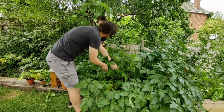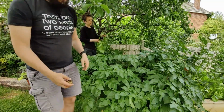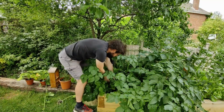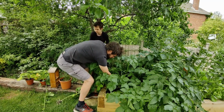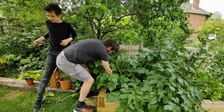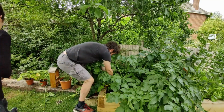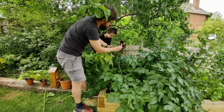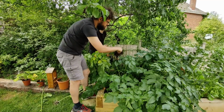You got one. Oh, look, that's the sort of size we're after. Shame the rest of them on that plant are tiny. So as I understand it, with the no-dig gardening, the aim is not to have to dig up the spuds, but because we've planted them on the surface, if we pull gently, hopefully we get all of them without breaking the plant off. Something like that. And we got some pretty good sizes of potato going on in there.